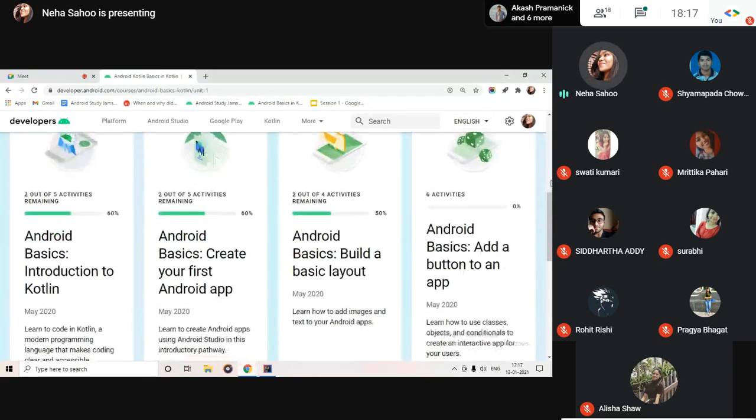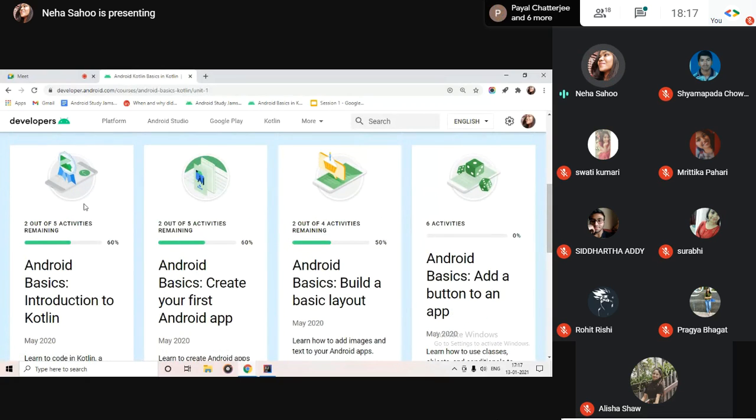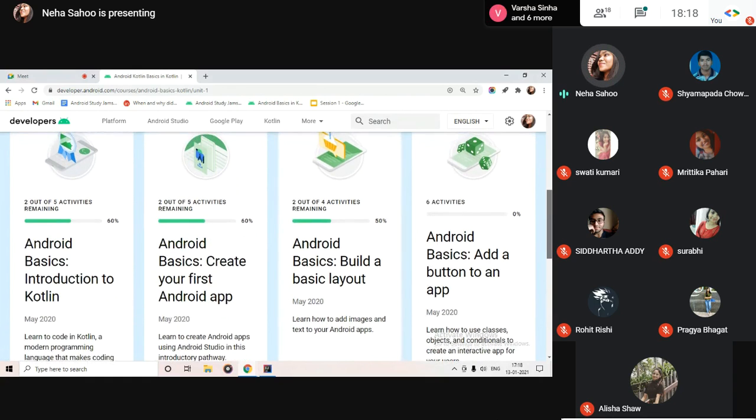As you can see in this unit, we have a few activities, and it's basically a set of activities. And do you see? It's your perk number 2, by the way. This you will be getting as your perk number 2, that is digital badges. As soon as you complete these activities, you will get such digital badges. And I hope I have made it clear how Study Jam is taking care of all the aspects of the learning journey. It will keep you motivated. You will get an e-certificate, you will also get digital badges, and you will be consistent. So let's start with the first activity.